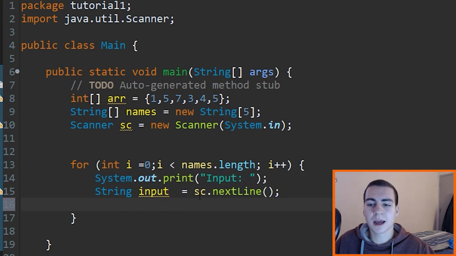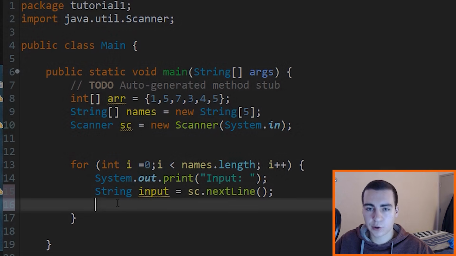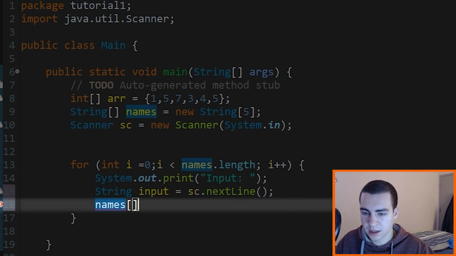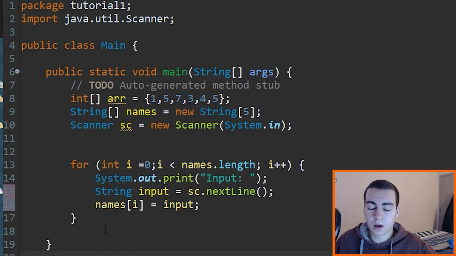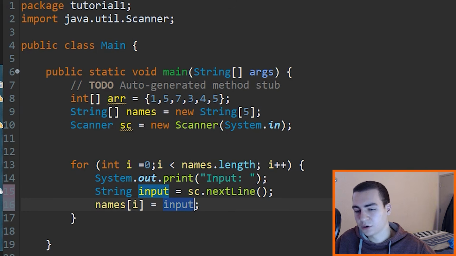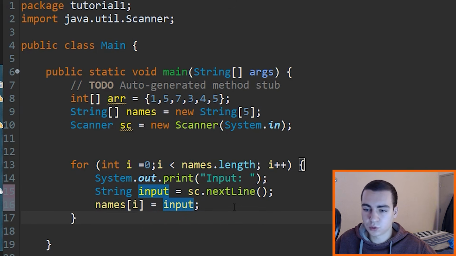And now I'm going to add the user's input into our array. So how can I do this? Well, this is really easy. I can just do names[i] is equal to input, right? So we're just declaring that whatever index we are in the loop right now, whatever value of i, that value in the list, or sorry, the array, I keep calling it list, I'm just used to Python, is going to be equal to whatever we typed in.